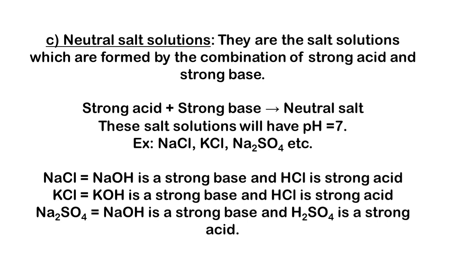Sodium chloride. If you look into sodium chloride, again here stand two important parts, a strong acid and a strong base. That is, NaOH is a strong base and HCl is a strong acid. It results in NaCl. Similarly, Na2SO4, again NaOH is a strong base and H2SO4 is a strong acid. Both result in a neutral salt. So NaCl, KCl, Na2SO4, all these salts belong to the category of neutral salt.